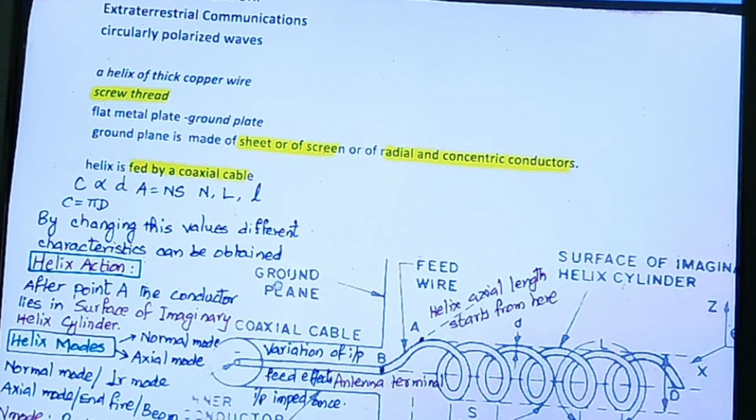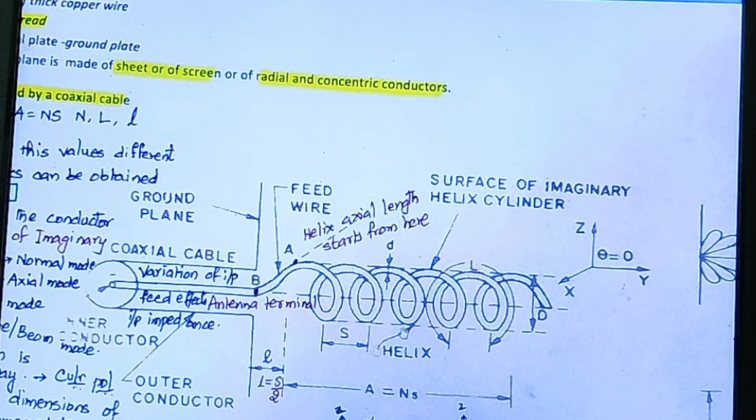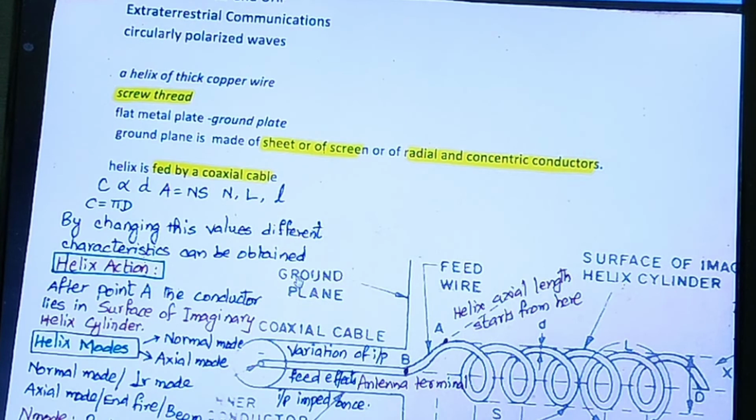Here in this diagram, this is the helical antenna structure. The concept map of this helical antenna is shown in this particular picture. The helical antenna comprises one inner conductor and one outer conductor. The inner conductor acts as the helix and the outer conductor acts as a ground plane. Now let me explain the geometry of this helical antenna. Before that, let me give you the introduction to the helical antenna.